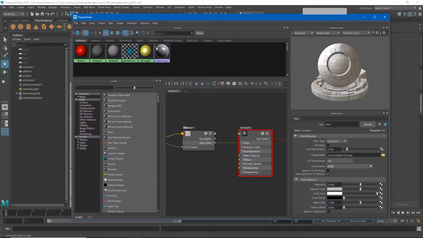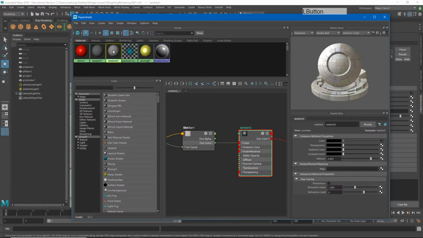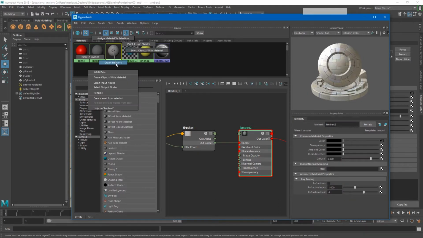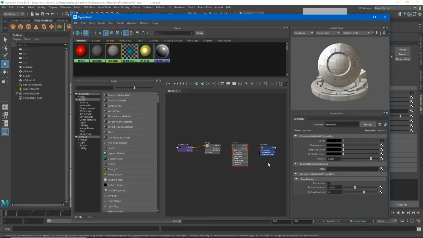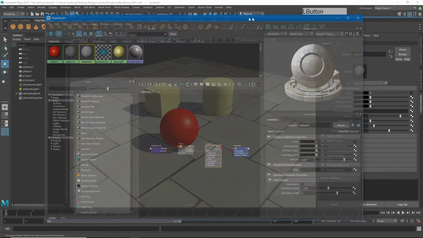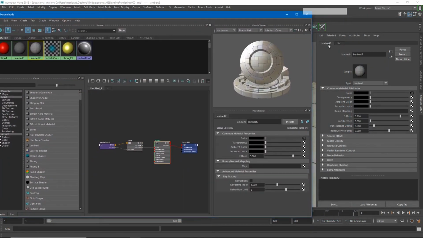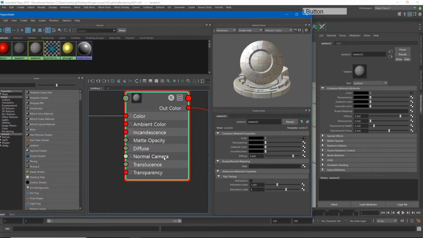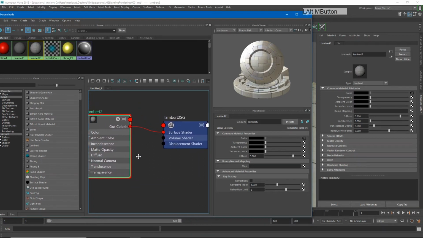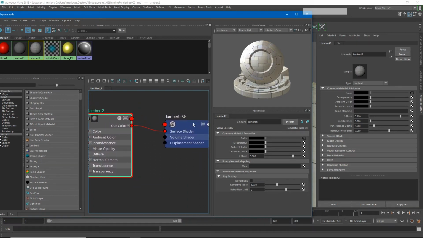Just for a minute, I'm going to go ahead and drag my hypershade back over so we can see what this material looks like. If I choose the Lambert 2 material and I right click and say Graph Network, you'll see that it shows me the entire material here. So our Lambert 2 material is this. And this Lambert 2 SG, that's the shading group. So don't worry about that too much right now. But where we were able to adjust our color is this node.